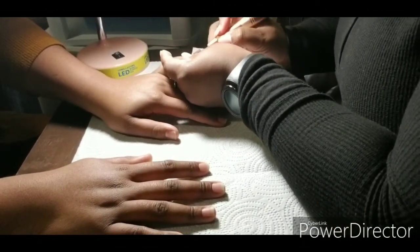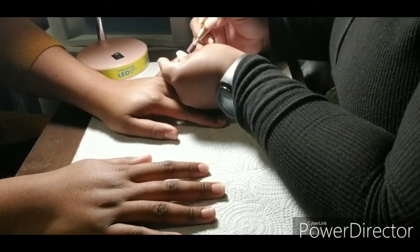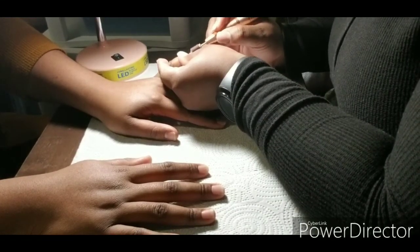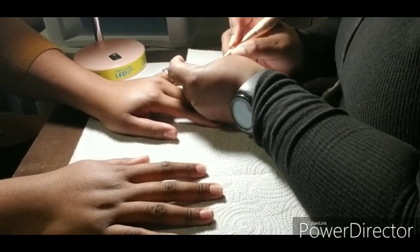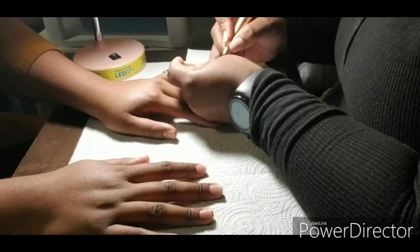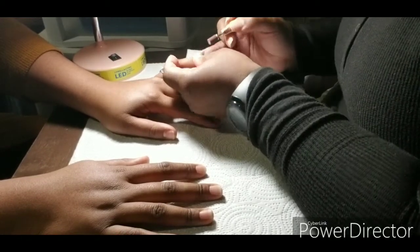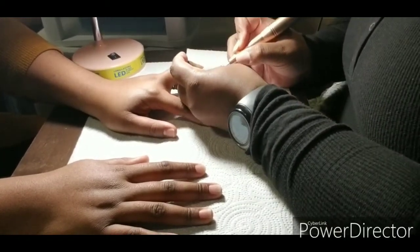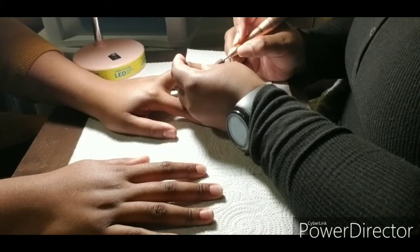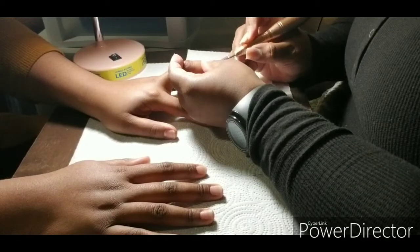Okay, so here I pulled out my e-drill, and this is the same e-drill that I have been using since I first started practicing doing nails. I am not a professional by any means. I am not licensed. I am self-teaching myself how to do nails, period. I am e-drilling, making sure there's no dead skin around her cuticle area, and also taking the shine away from her natural nails before we put the actual acrylic system on. I really enjoy this drill. I got it from Amazon, and I have been using it ever since the beginning.